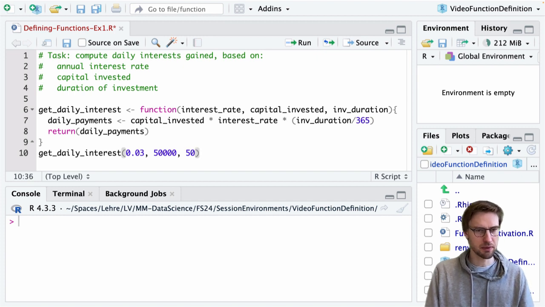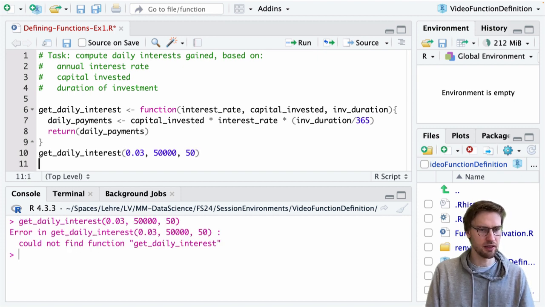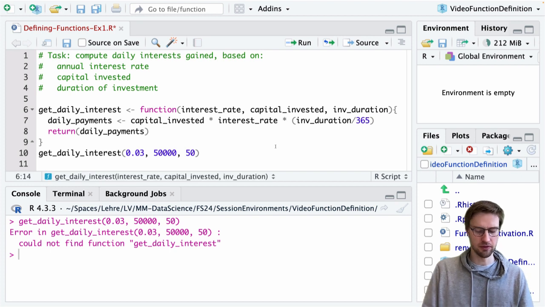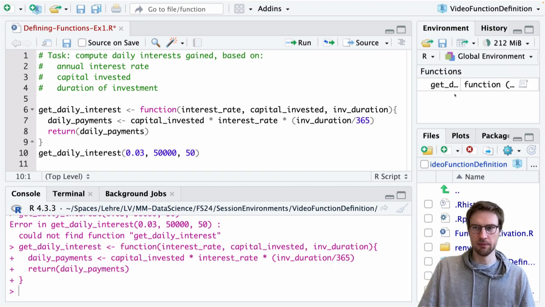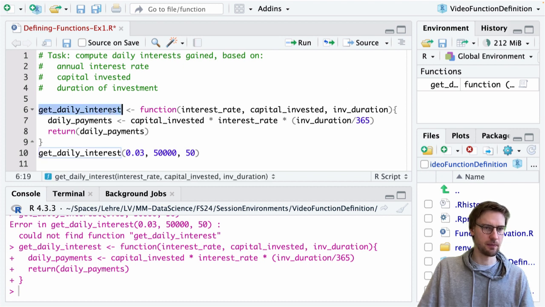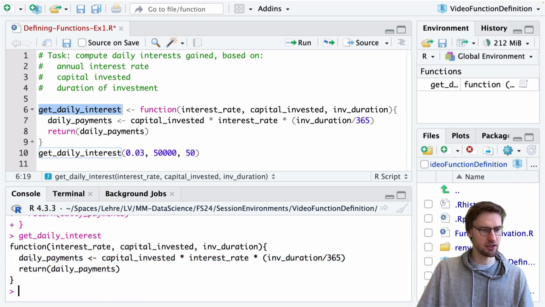Now what happens very frequently: you press enter and you get an error, that the function is not defined, or that the function has not been defined yet. This always happens if you actually write your function here, but you forgot to execute this code. Make sure that in the global environment your function actually is visible. You can test this also by writing the name of your function here and pressing enter. You will then see the function definition down here.